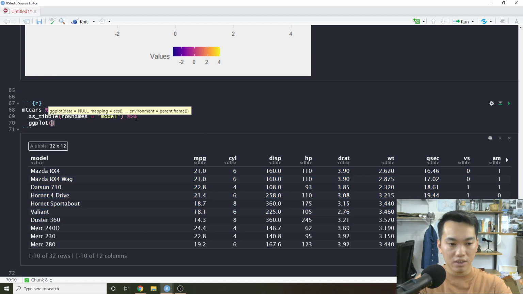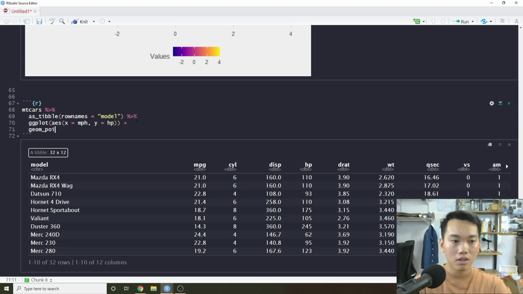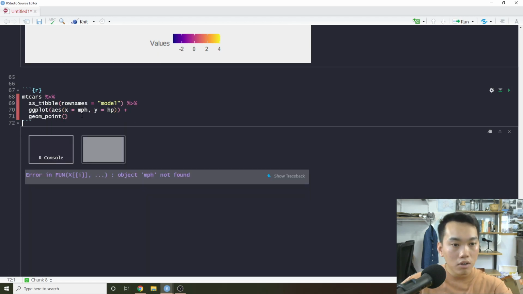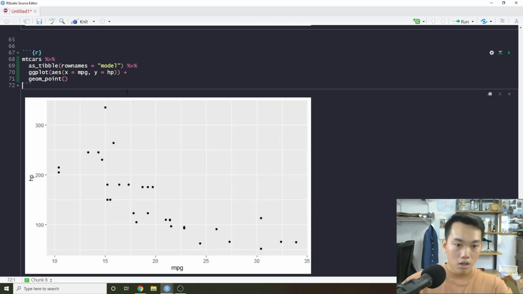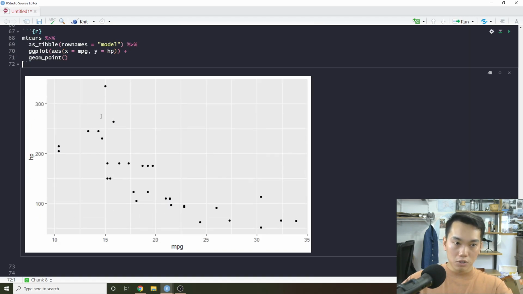So we have some, I think, car stuff. So we'll just do y equals, I don't know, horsepower. Sure. I don't know anything about cars, so we just want to create a simple plot of miles per gallon. Cool. So we have miles per gallon and horsepower. And then we would want to add our car models. So in this case, we'll say label is equal to model. And then we'll do a geom label.